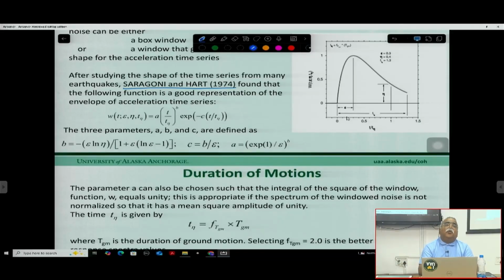Okay, so that type of window function is called W. This window function is given as 3 parameters.